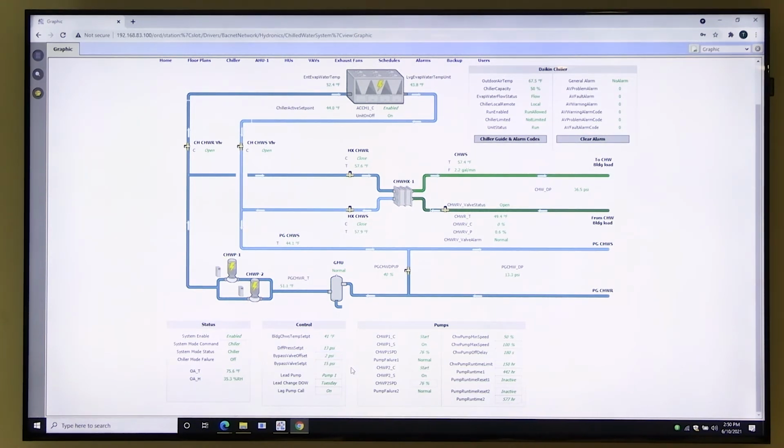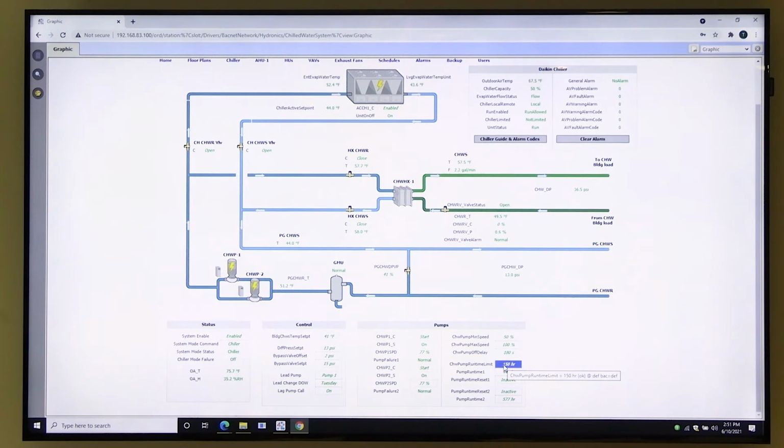As far as that pump lead-lag, yeah, we are monitoring the runtime for the pumps. I think every 150 hours, which is roughly a week, as the runtime for the lead pump increases 150 hours over the other pump, we cycle the lead. The lead is just going to be the one that stays on all the time versus the one that's going to cycle on and off to make up the difference for the pressure.